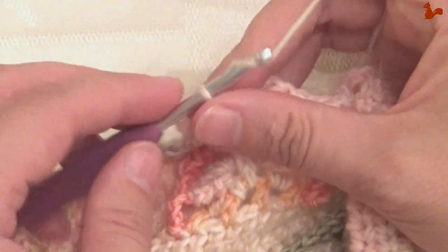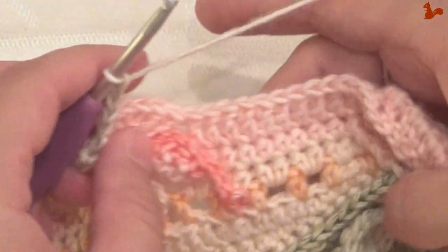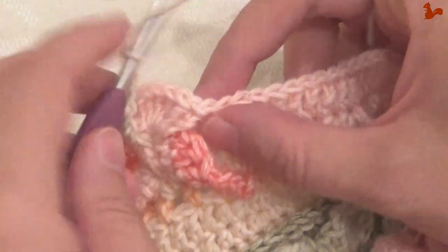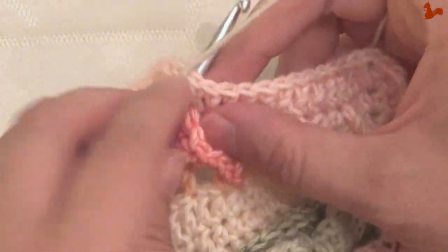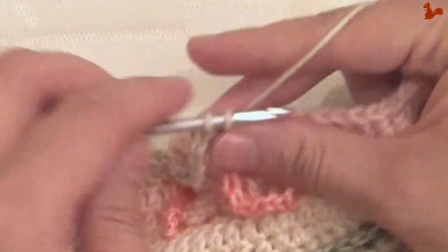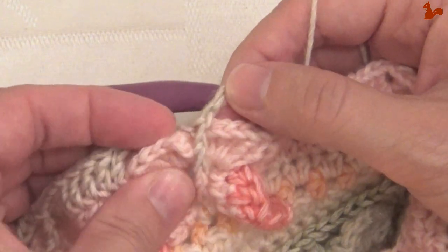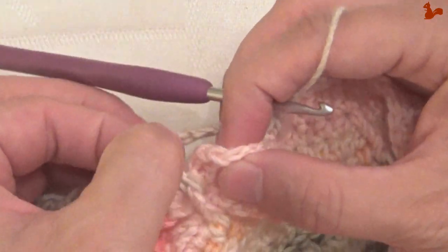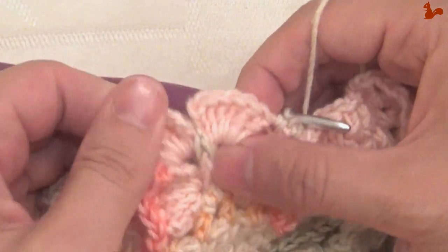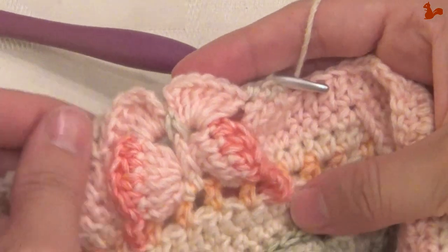And then chain 4 again. And then on the next 7 stitches here, skipping the treble group, there's the first stitch, 7 trebles. 1, 2, but actually before I continue I just want to pop these around again, just to bring that butterfly nicely forward. Just fashion it a little bit, really make the butterfly look pretty.